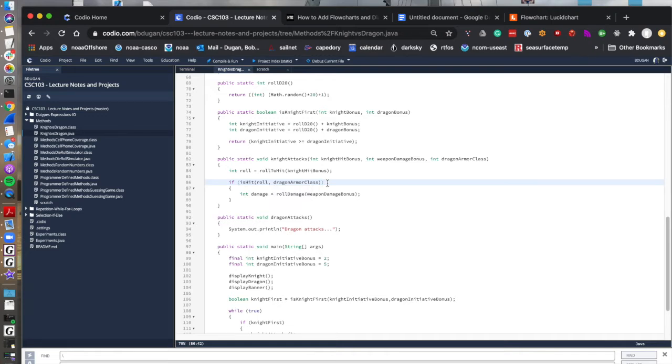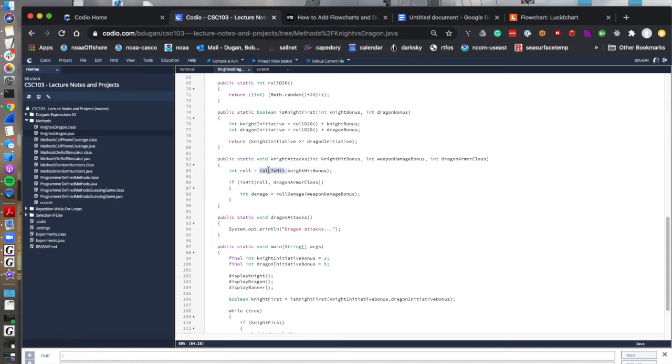Okay. So, all right. This is pretty good. I said this knight attacks thing is really complicated, but now that we've sketched out what's involved, it looks like we just have to write three methods.